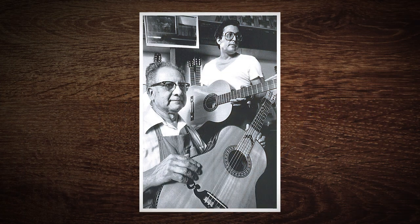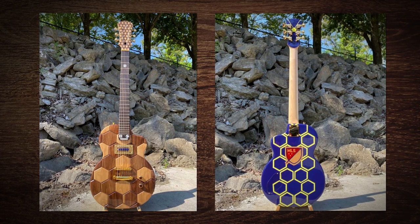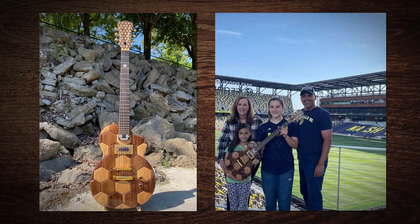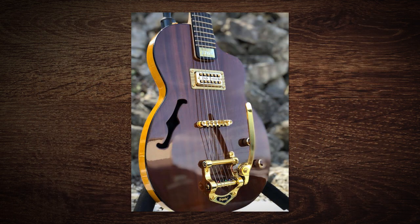just like my father and grandfather and great uncle are no longer here with me, but their instruments live on, these instruments will live on as well. And what do I want them to say about me or my family? It's far more important that they're built correctly, with passion, with artistry, honoring the folk traditions that were passed down to me, rather than, wow, we made a lot of profit on that particular instrument, because that's not what's gonna be remembered after I'm gone.